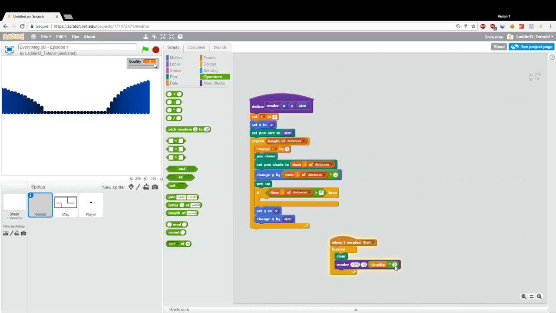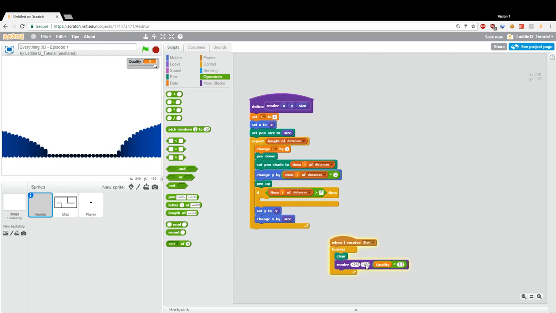What does 6 look like? Does 6 stretch it out? 6 stretches it out a little bit. 5.5? Can you do that? Oh, you can. And that looks actually like the best. So what do we have this at, negative 120? Yeah. So you guys can play around with your settings to get it to look as realistic as possible. I'm just going to leave it at this for now because I'm sure heights might be a little bit different. So if you even out the heights a little bit, like I've got all the heights starting at the same place.